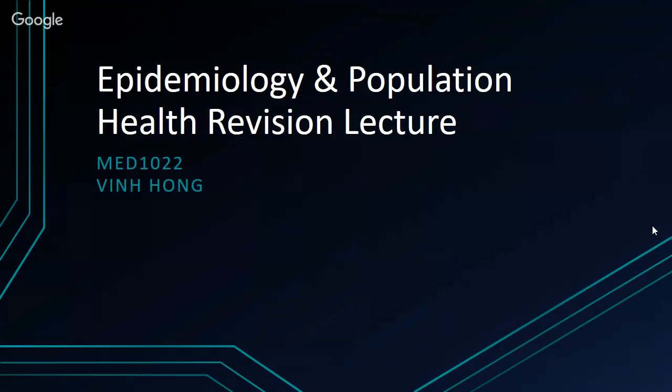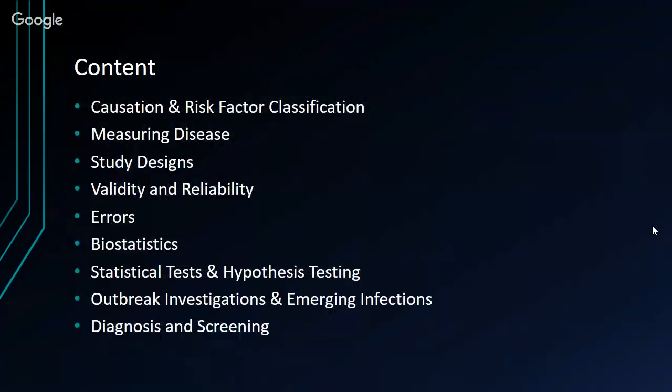So Epi did take up a significant portion of our exam last year. So despite how boring or dry it is to revise, it's definitely worth it. You don't have to know it in depth, just know the general concepts and definitions and things like that, which is what I'll be going through today. So this lecture will basically be a general overview of all of that stuff, as well as a couple of shit jokes and things like that. So what I'll be covering is all of this.